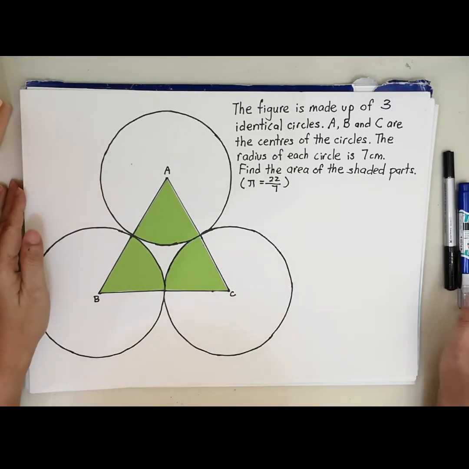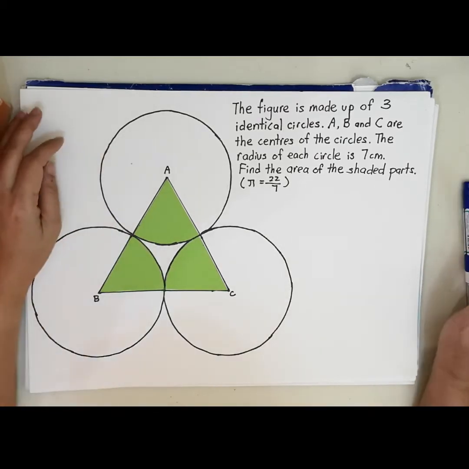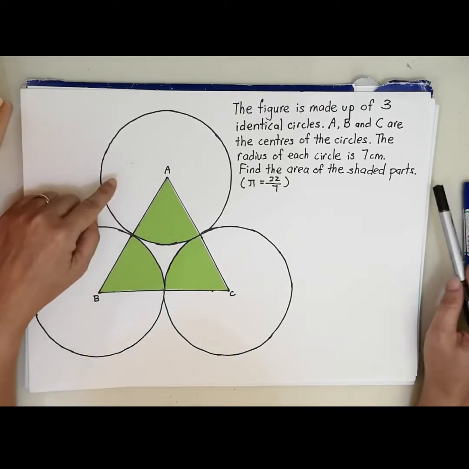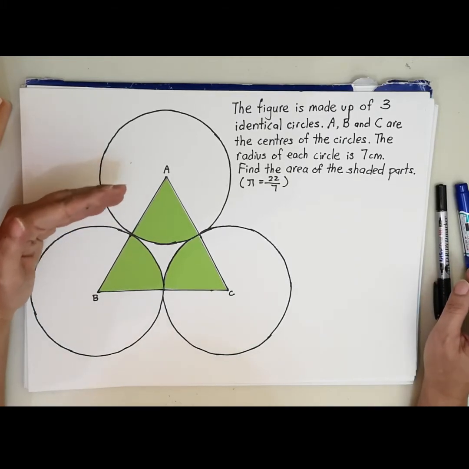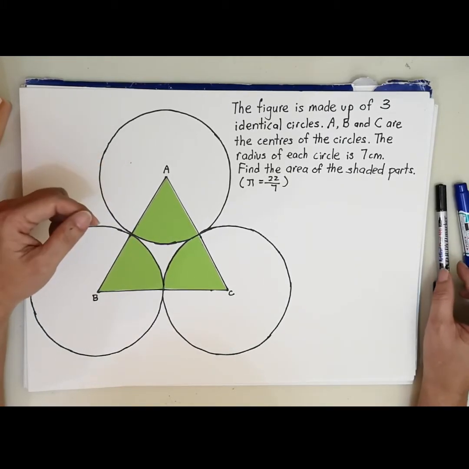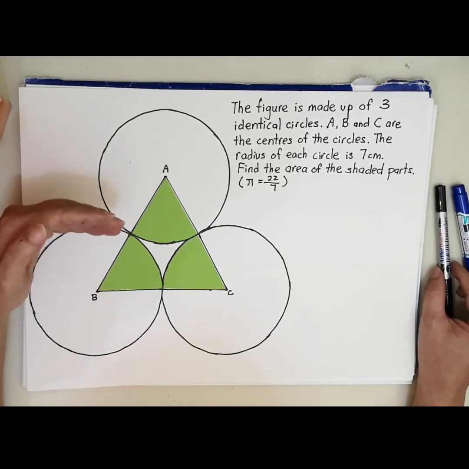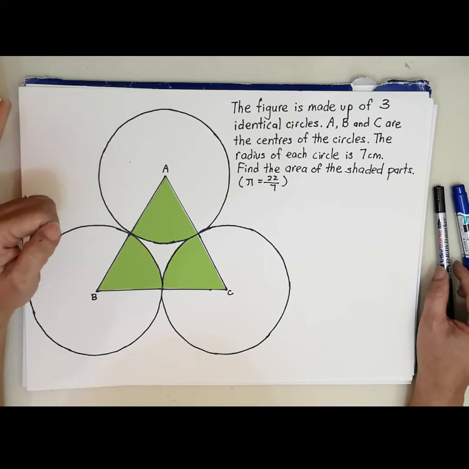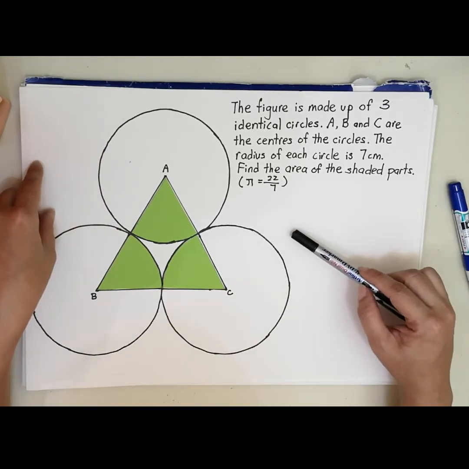Okay, in today's lesson, we are going to look at more examples of using the strategy of shifting the shaded parts in a composite figure to form a shape that you're more familiar with. If you are able to find the area of that shape, you will also be able to find the area of the shaded parts. The first example we have is here.